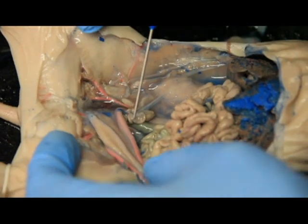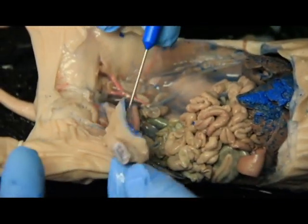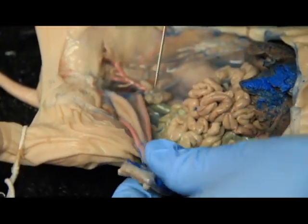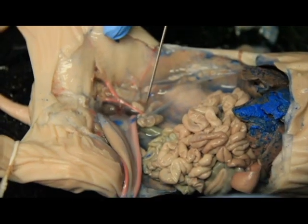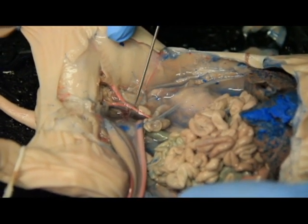Okay, so again, these are our umbilical arteries right here, going up the umbilical cord. That little blue circle here is the umbilical vein, which we've cut down here from the liver. And right about where this branches off, you're going to have this branch off the aorta right here. And that's going to be your iliac.